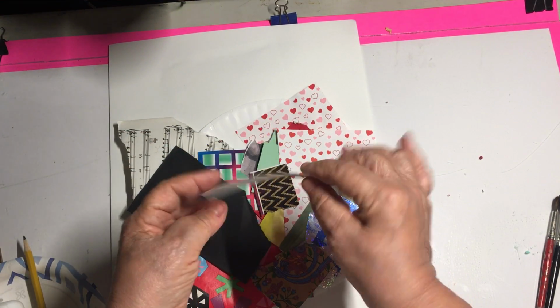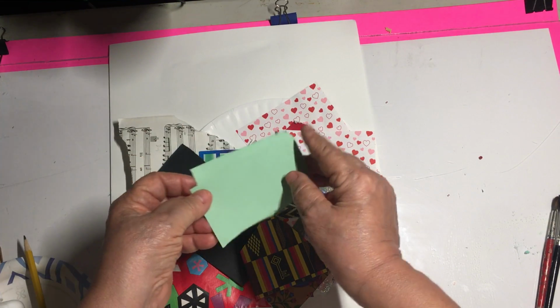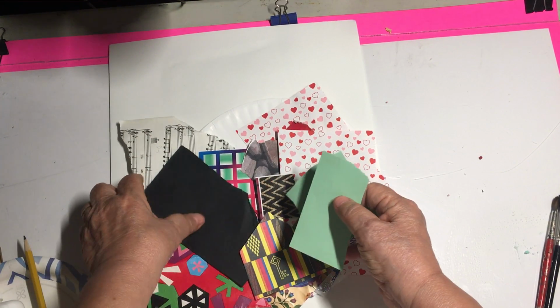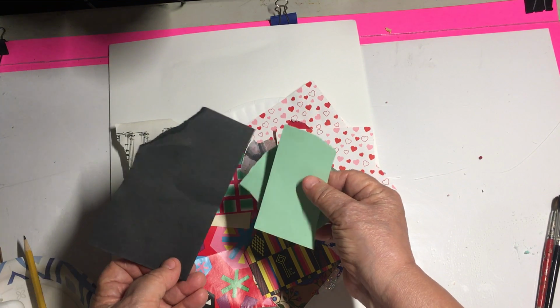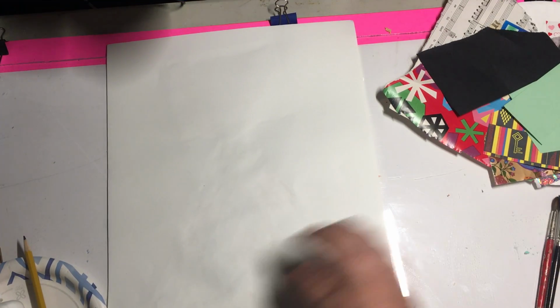They don't have to be giant pieces because we're going to tear them. And of course, you can have a few of solid colors too. Not too many, we want mostly patterns. Now I'll put this aside and tell you a little bit about this.